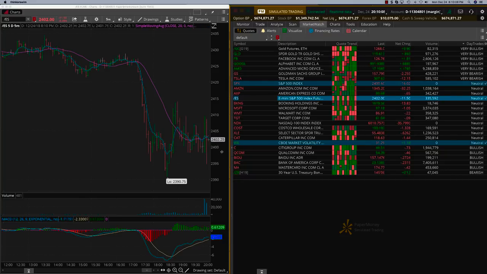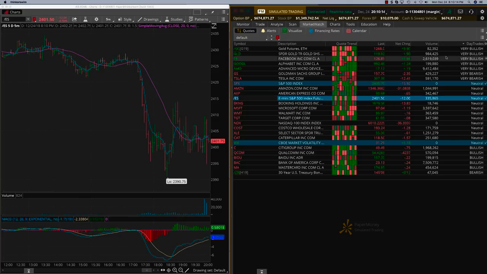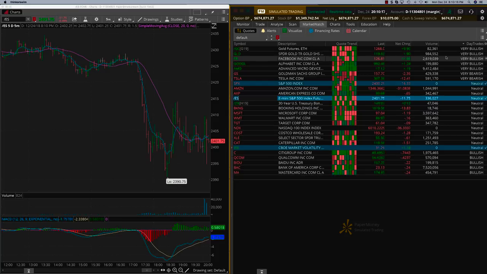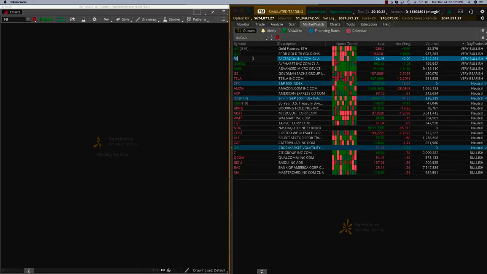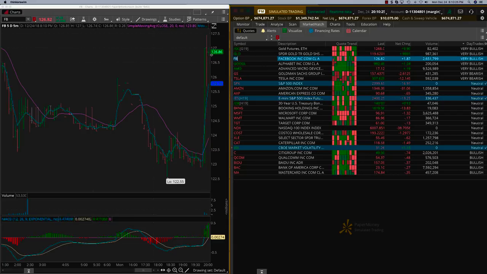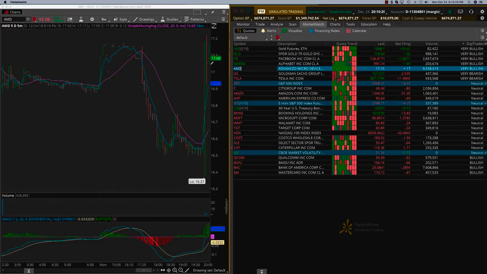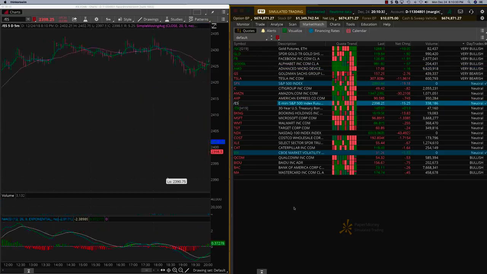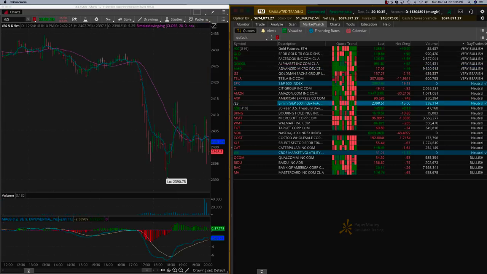And so now you can see the S&P trying to move up a little bit, cut its losses. And so a couple of other stocks are coming into the bullish category here. But what you want to keep in mind is that there were a couple of stocks that were looking pretty bullish. That was Facebook and AMD. So let's go take a look at Facebook. Yeah, it's trying to once again recover, just like the S&P. And AMD as well is the same story. So let's just keep an eye out and see what's happening with the ES for some more time.